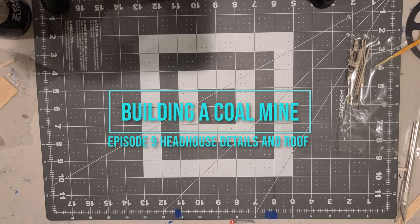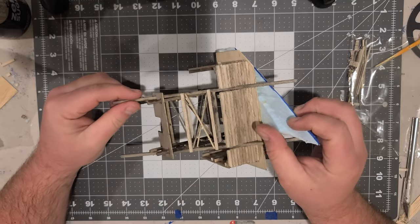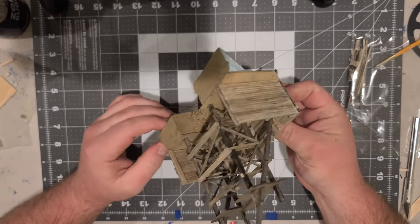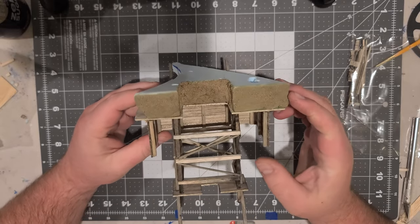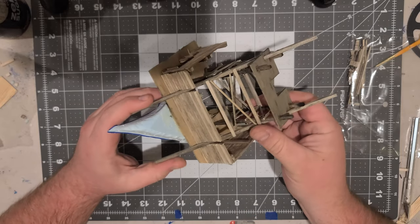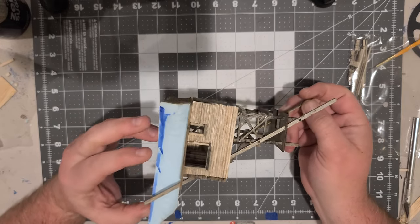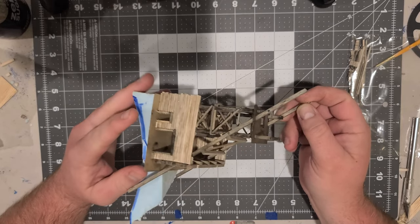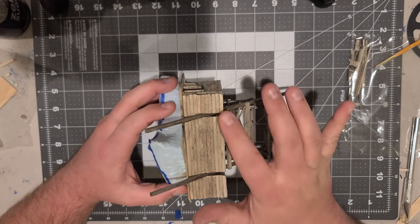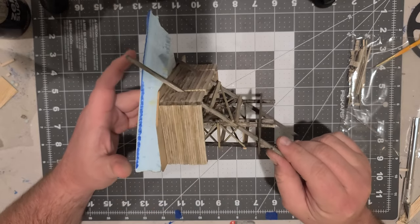Okay, I was able to get a lot more done than I thought I would be able to off camera. I did get in all of the supports that I wanted to for the head frame itself and the braces coming off the back. And then I also was able to get the walls put in. I didn't get the pieces glued in there. That'll be a project that will be coming up right now.